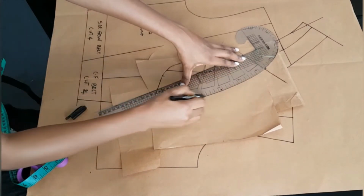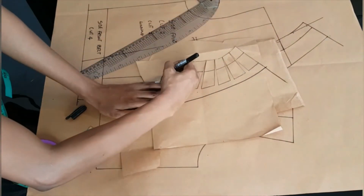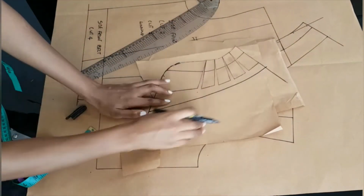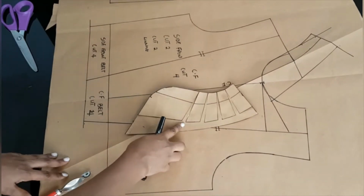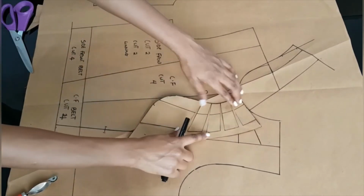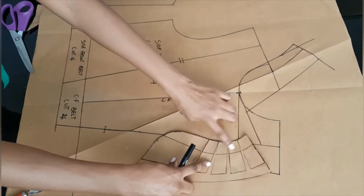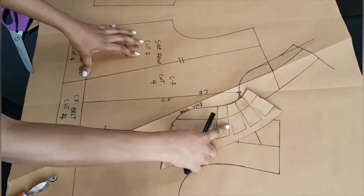Once that's done, go ahead and trace out your collar piece and add your seam allowances, remembering to mark your center notch, center front notch. That notch is very important. I went ahead and I also traced out my roll line into my collar piece.